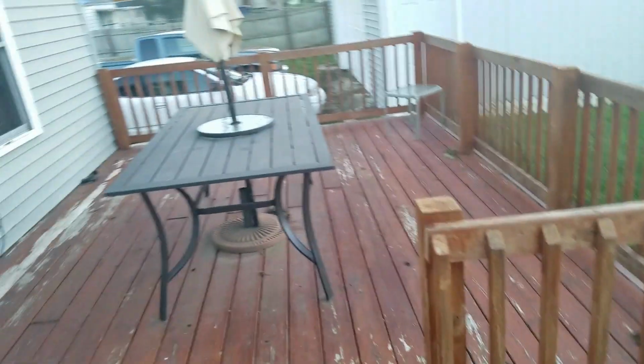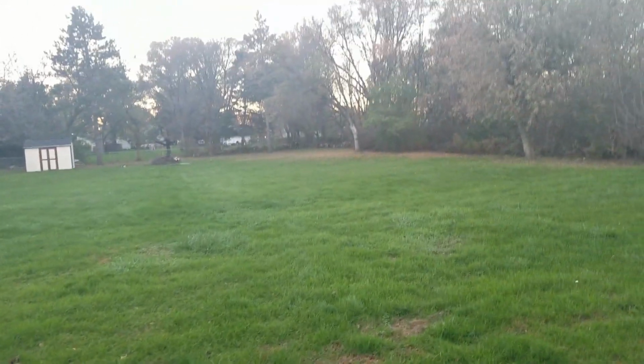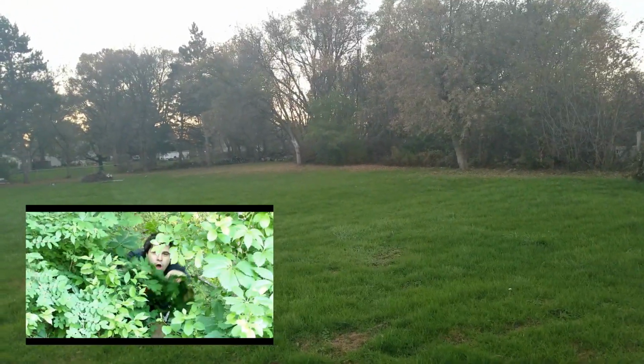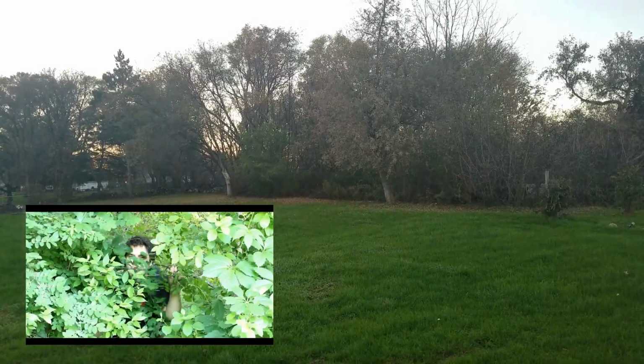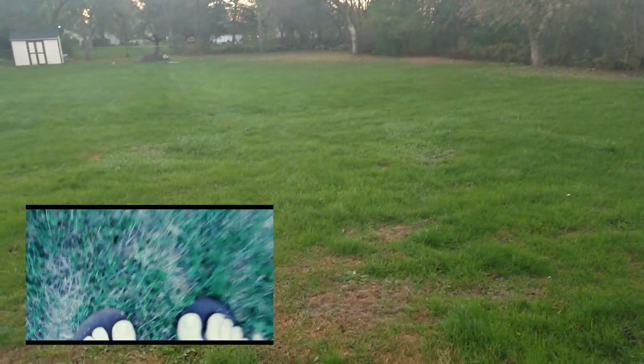So I've already showed you guys what the outside looks like. Now it's more fall than the last video I took. In the shining light of the Taifu, rather the tiger, over there is where I filmed me in the trees and hiding in them, and then walking in the grass over there, and then when I showed you my feet with my little bit of flip-flops over here.